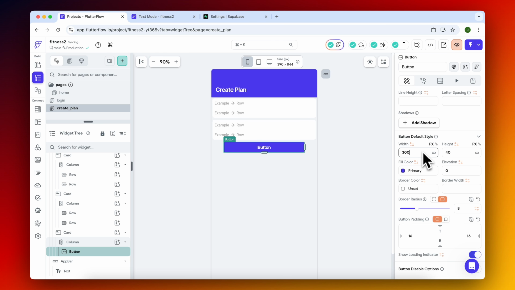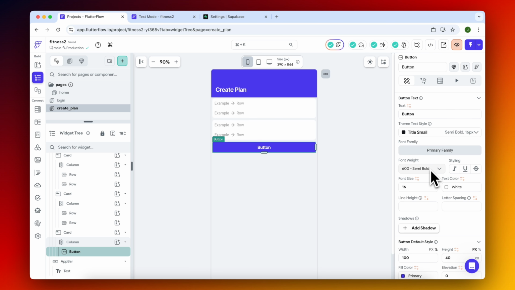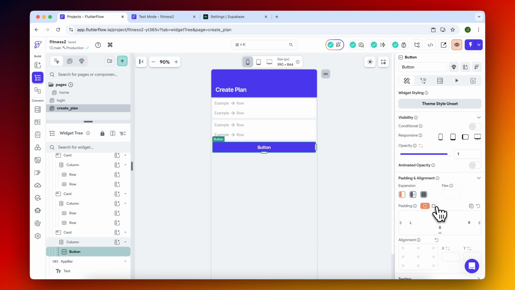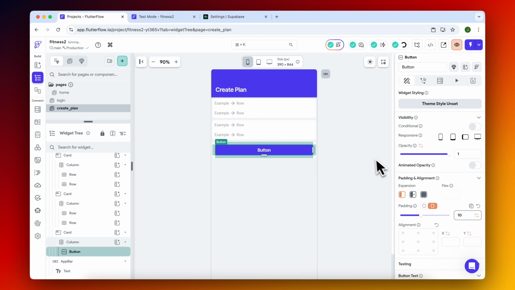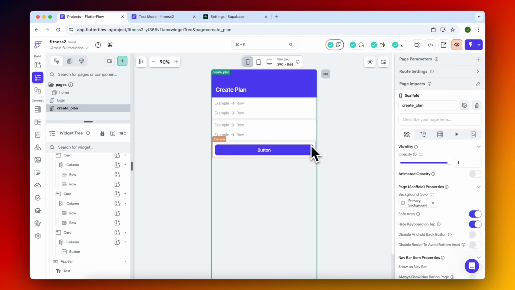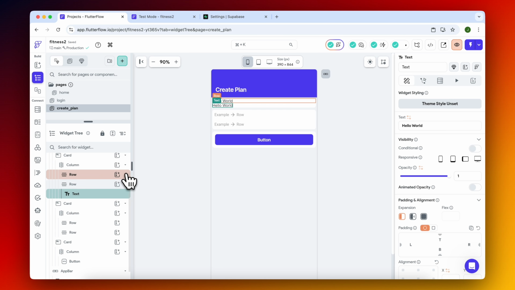No, let's make it even more. In fact, I'm going to go ahead and make it 100. Then we're going to control it with the padding. So I'm going to say padding for the button. We're going to do this padding, let's say 10. Okay, that looks nice. You see how it's kind of inset? Really nice. Okay, so let's do this here, and we're going to do the same.